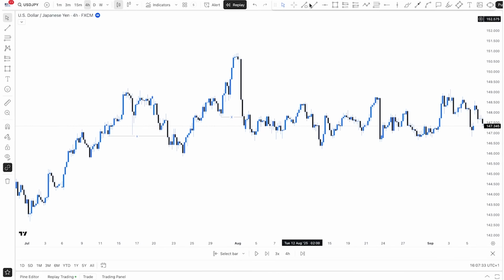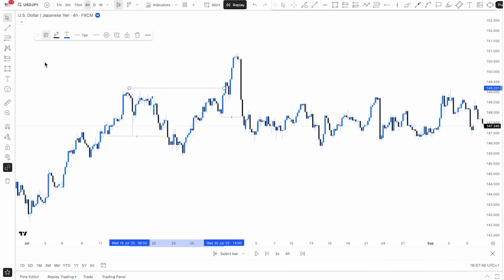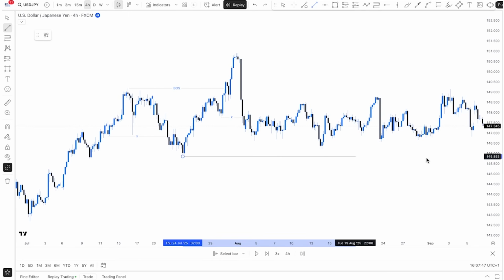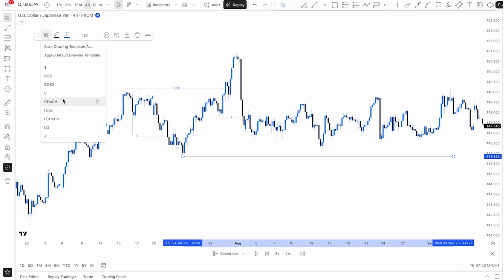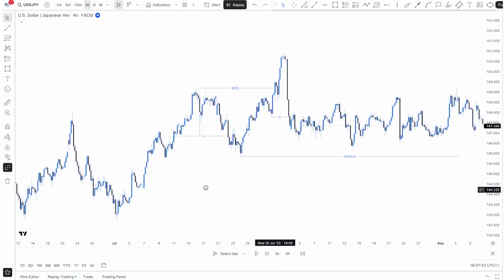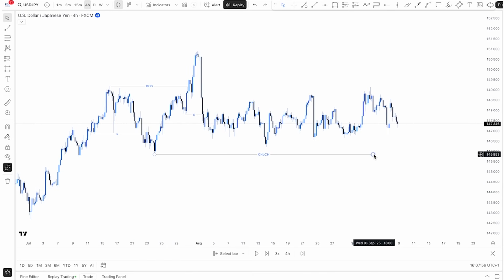So having identified our inducement, we want to see price break the major high that took out inducement. All right, this high is known as our break of structure. Okay, and afterwards, since we have a valid break above, this automatically becomes our major low and our change of character zone right here. So having defined this simply means that we want to identify and ensure that our POI stays within this bullish structure right here. So moving on, let's now proceed to identify our valid POIs.